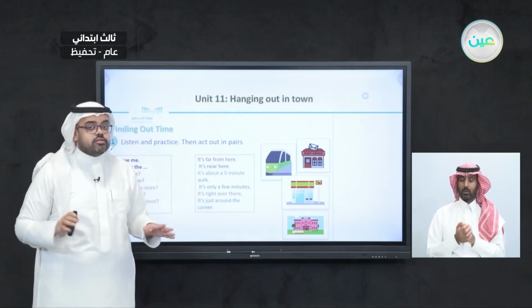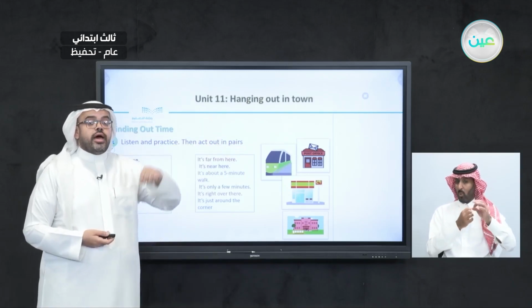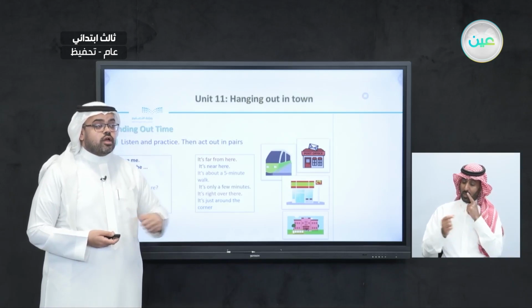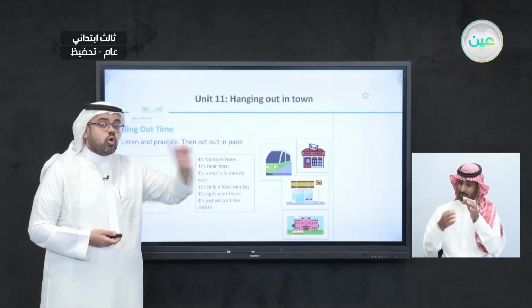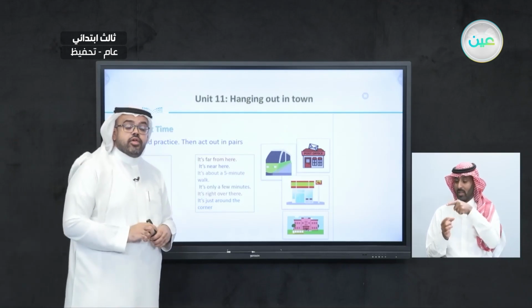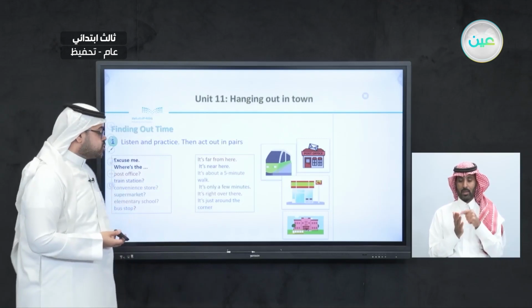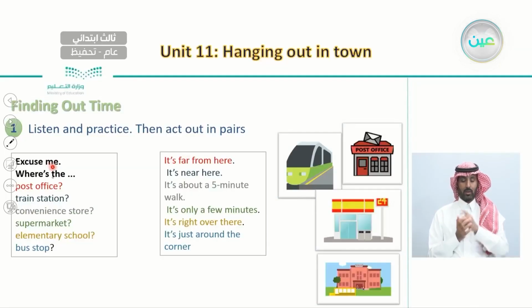And if we can't see it, we would say, well, it is far. And if we can see it, we would say, it is near here or it's over there. And the last place we have in our lesson to ask about is, excuse me, where is the bus stop?